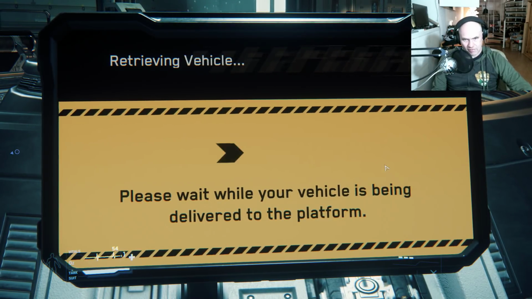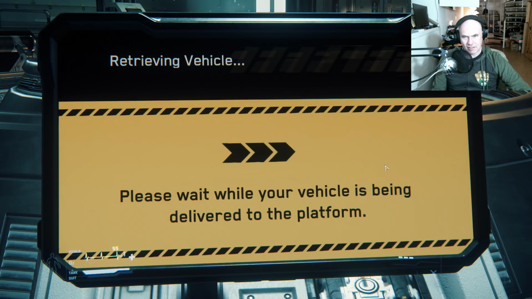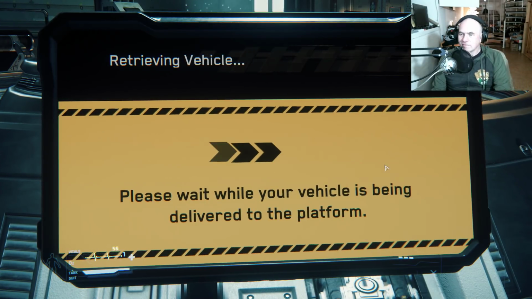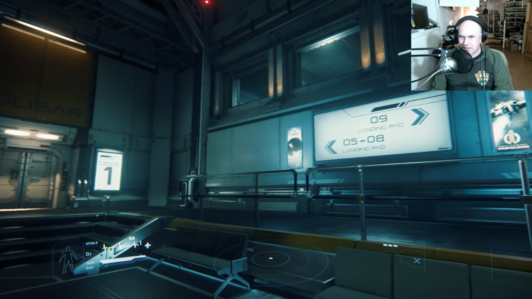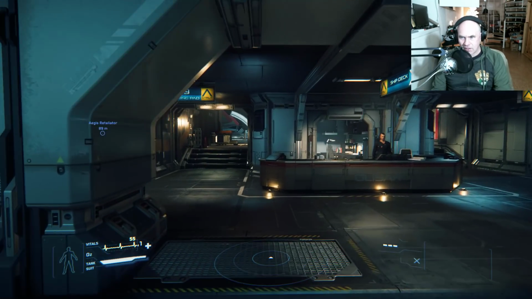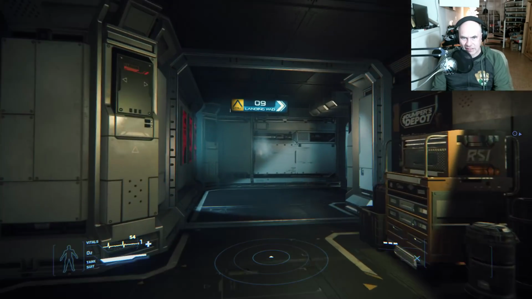Okay. Ship has been delivered to the following landing pad. Okay, and apparently my mouse cursor is frozen. Oh, there. Now we got it. Landing pad A9. Oh, back this way. Rovers can only be spawned on the ground. Then why do they appear in the menu?